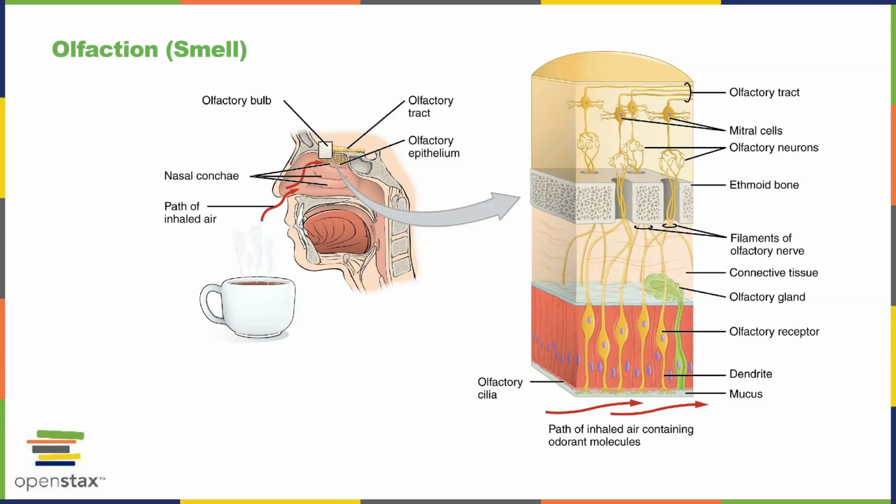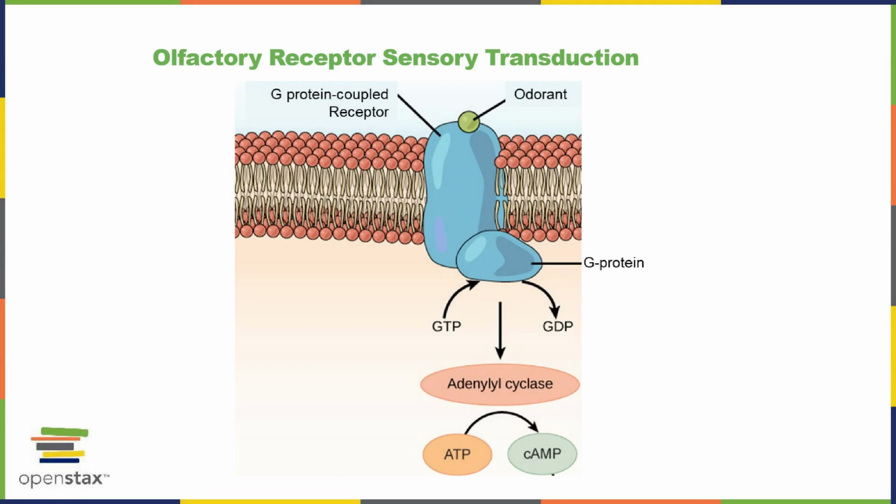When you inhale, odorant molecules dissolve into the mucus of the olfactory epithelium inside your nasal cavity. These molecules bind to special G protein-coupled receptors located on the dendrites of olfactory neurons. There are about 350 distinct types of olfactory receptor genes, and each one codes for a receptor that recognizes different molecular shapes. Even though there are only 350 receptor types, we can distinguish many more different odors because each odorant can activate one receptor type or combinations of them, giving us a huge variety of smell perceptions.